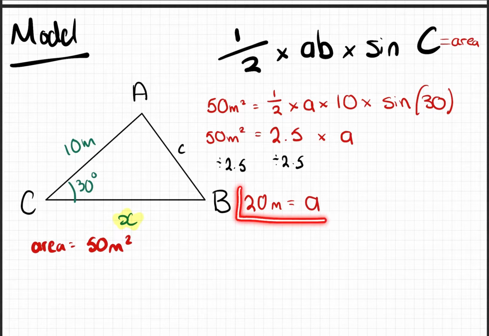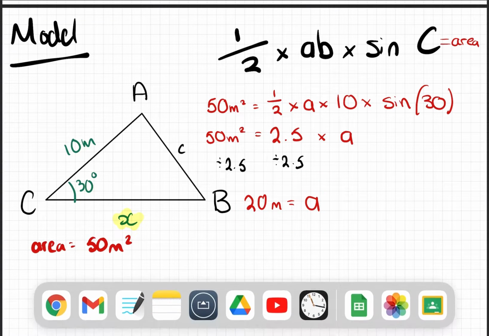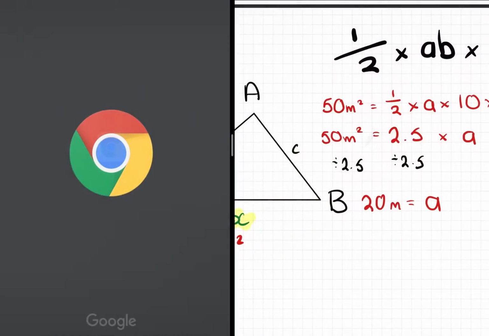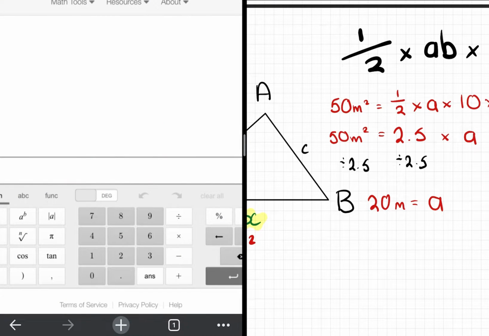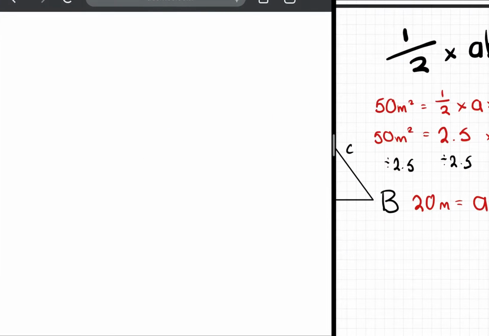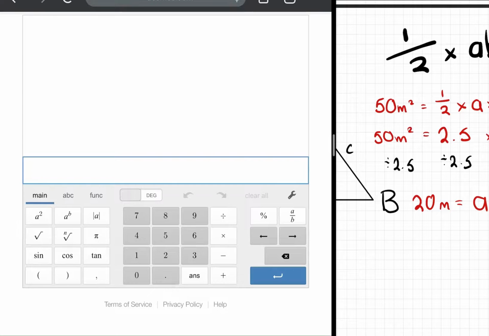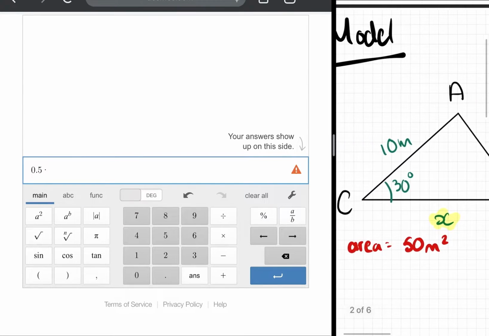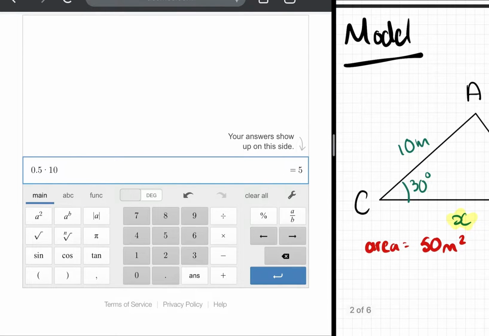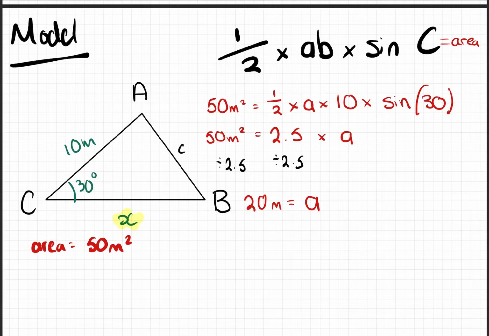And there we are. Let's check it quickly. We'll get our decimals calculator out. So we are saying, if we plug this all in now, we should get a nice 0.5 times 10. We find our missing length is 20. Times that by sine of 30. Does that equal 50? Yes, it does. Great. And there we are. Okay, let's move on. That's our answer there.